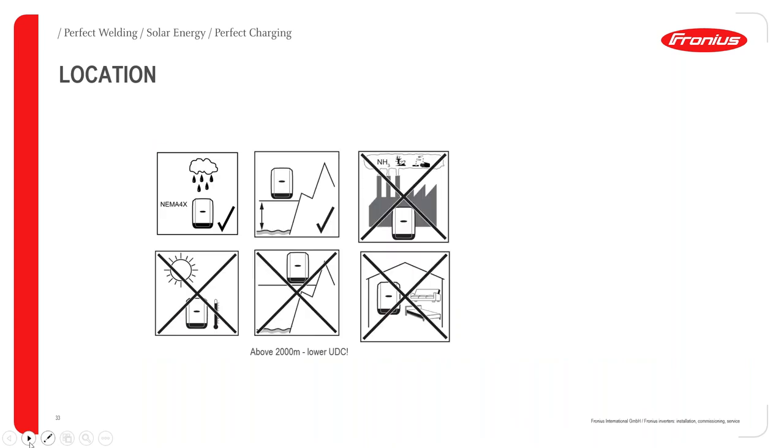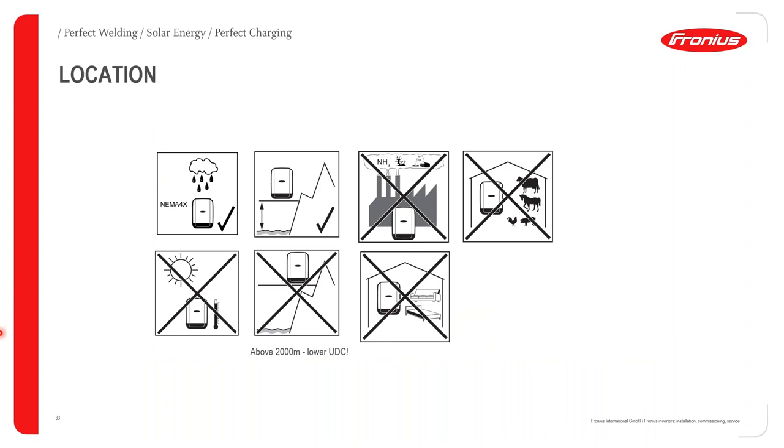What's very important is that you install the inverters in the correct location. As my colleague Cyprian explained earlier on, Fronius inverters are rated either IP65 or IP66. Basically, what that means is that it is protected from any ingress of dust, and you can also spray water at the inverter in all directions, and it will still continue to operate. Obviously, you cannot throw the inverter in a swimming pool, as an example, because then you're no longer spraying water. Instead, the entire inverter is covered in water, which is a completely different topic.